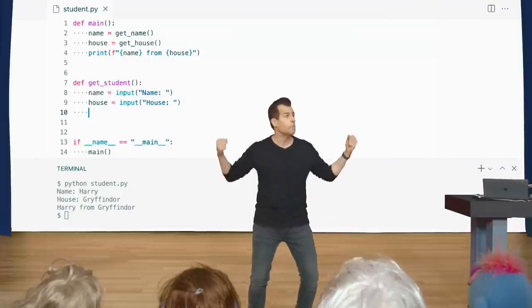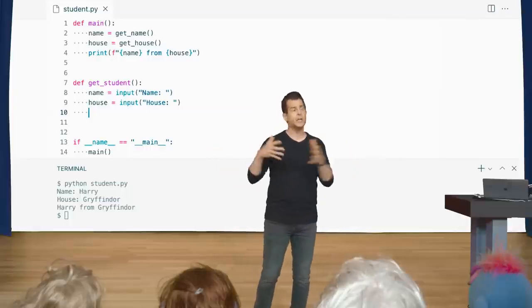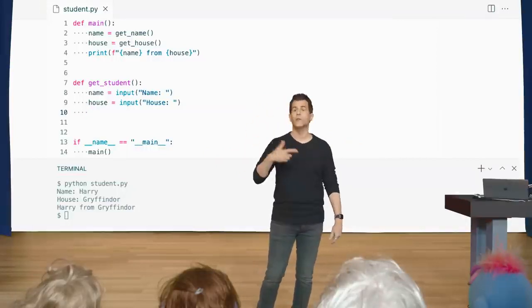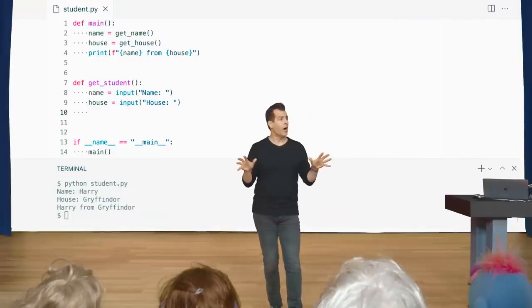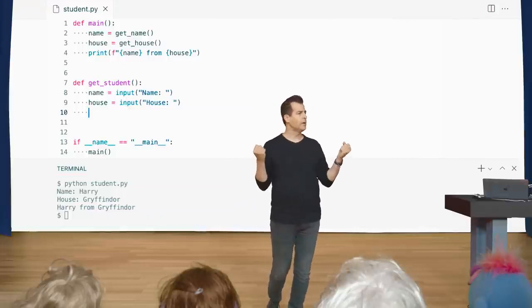I'd minimally like to return both of those. I believe that we can return a dictionary, include the name and the house. Yeah, so we absolutely could return a dictionary, a dict object in Python, whereby maybe one key is name, one key is house, and the values thereof are exactly the values of these variables. So we could totally do that. I worry that that might be getting a little complicated. I wonder if there's a simpler way instead.